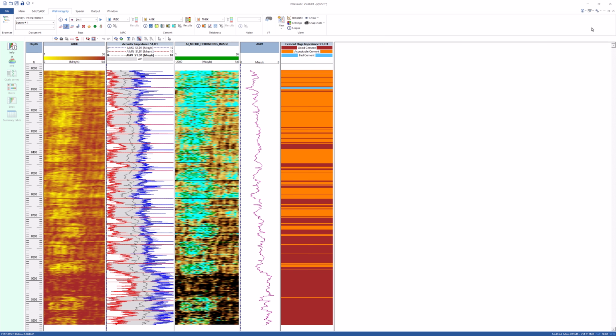Some tool vendors output the cement ratios by categorizing the acoustic impedance in various ranges. The analyst may wish to regenerate the ratios based on more information about the cement and borehole fluids.